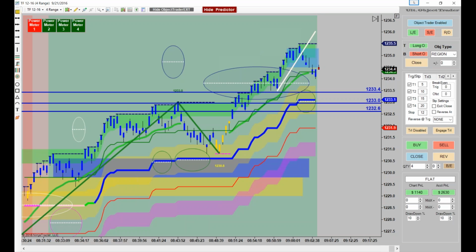This is doing a little bit of an ABC, but we may not get down to that predictor. That's fine. If we don't, we don't. See how it's kind of trying to pop back up? It's hitting this swing right here. I don't trust that one near as much. If you want to take a chance on it, I'd do it like this.